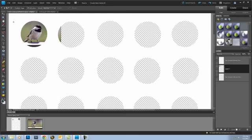Now we want to make a circle that's just slightly larger than the circle that we're trying to fill. In this case, it's our bird circle. We're trying to fill that circle with our bird photo, so we want to make this circle just a little bit larger than that. And how do we do that? I'm going to start by going a little bit further out and a little bit higher than our original circle, left clicking and just dragging down.